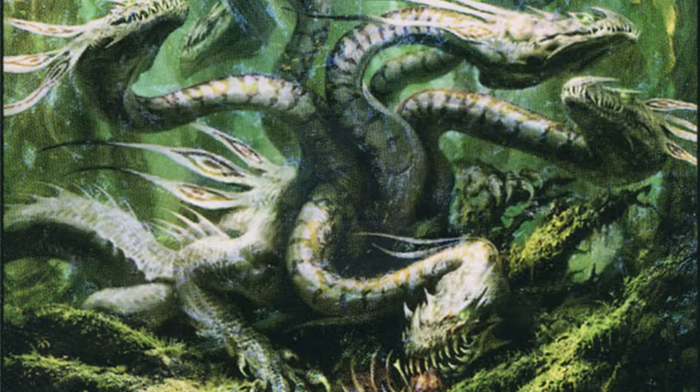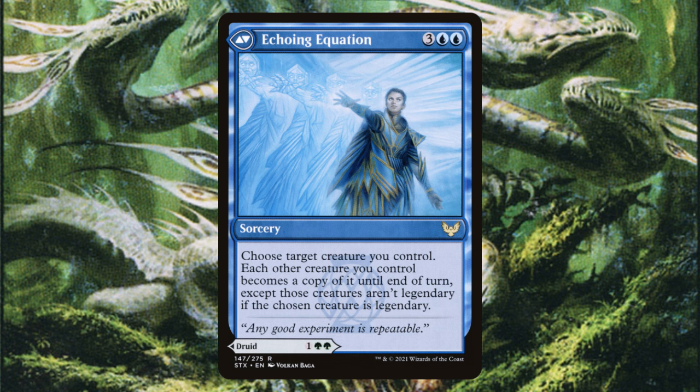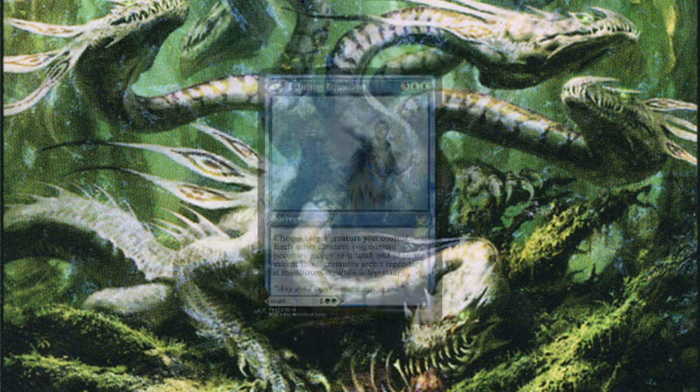And then we have Echoing Equation. This can kind of create an insane turn where we either turn all of our creatures into our commander that allows us to kind of draw our entire deck, or we turn all of our creatures into Ivy. Now, I would do the Ivy option if we're trying to end the game, and then if we're trying to just generate an insane amount of value, we're going to go ahead and copy the commander.